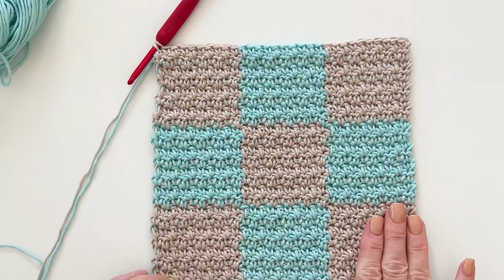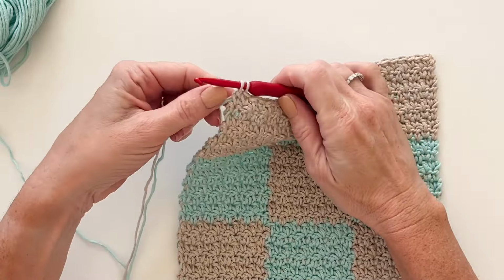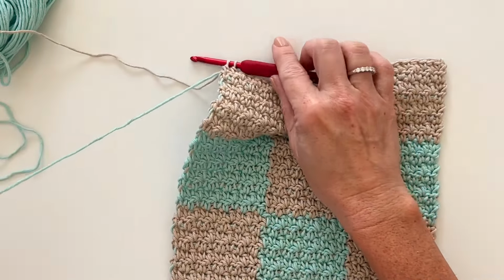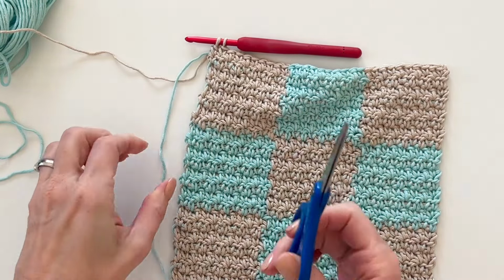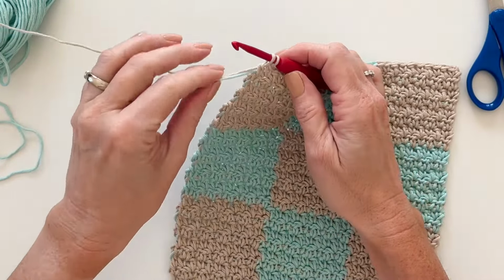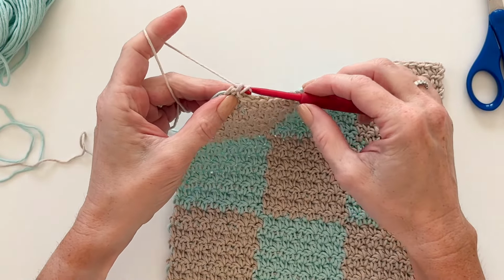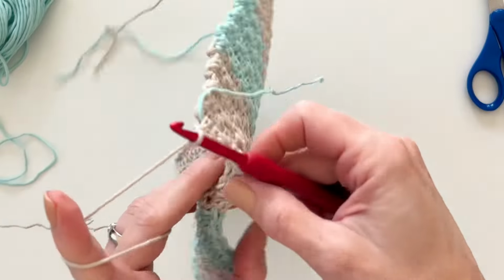So when you're completely done, you can tie off with the turquoise color and be done with that and weave in your ends, which I'll do later after I'm done. But the first thing we're going to do is just pull through, chain one, and turn.